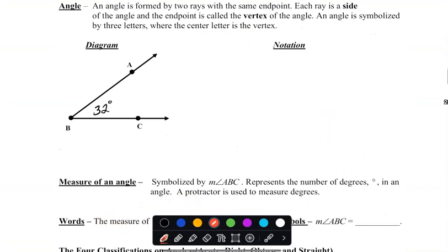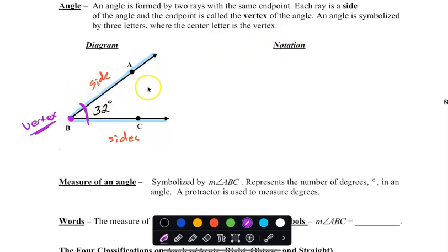Let's talk about angles. An angle is formed by two rays with the same endpoint. So you get a ray here, and then you combine it with another ray here, and then you get an angle. And we have special names for a couple things. So the sides here, this is called a side. And the same thing with the other side. It's also called a side. So the rays are sides. And the point where they meet, we call that the vertex. So this guy right here is called the vertex. It's a very important concept.